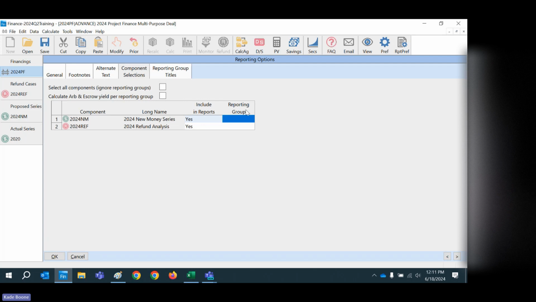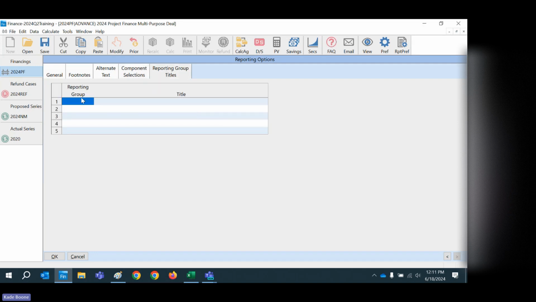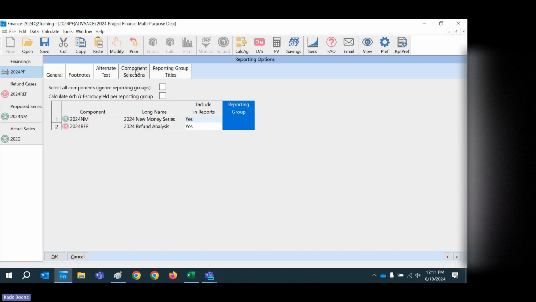How do I do that? Well, you'd have to put in the different report groups and you would activate calculate ARB escrow per report group. Select all, okay. And then you could type in, whatever we see the slot tag, or, whatever the titles would be, and it would group them together.